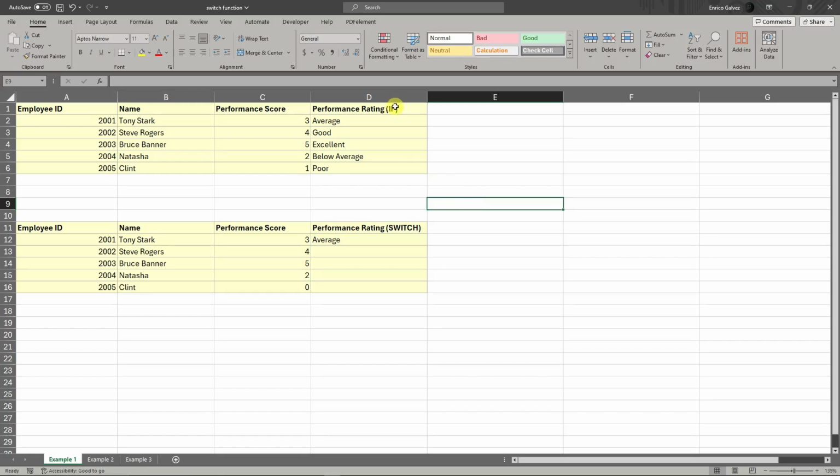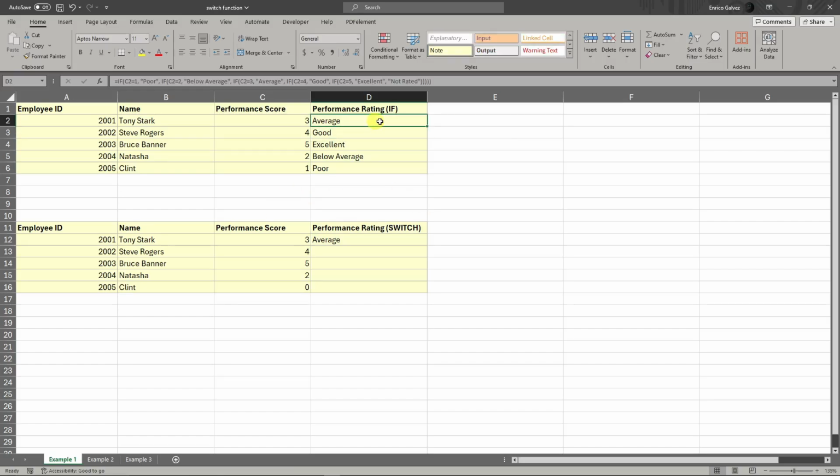Now, there is a counterpart. It's going to be called SWITCH. Think of it as IF on another level. It gives us a little bit more organized, a bit simpler formula rather than using the IF function. Now take note, they're not intertwined, so there is some certainty that IF can only be used, and there is some certainty that SWITCH can only be used. It's not a direct replacement, okay? So let's get started with example number 1.